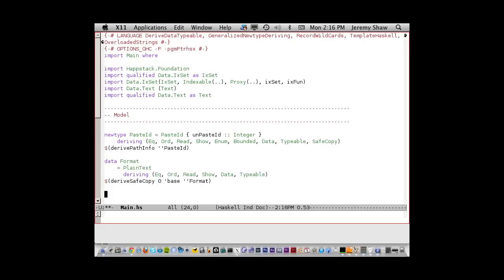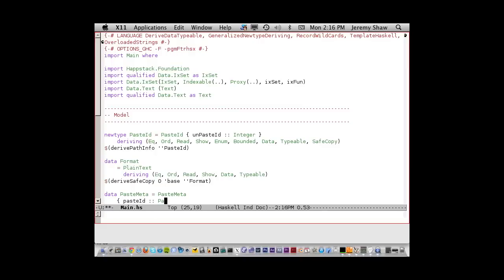So next we'll create a data type for the actual paste. We're going to split this data type up into two pieces, the metadata for the paste and then the actual body of the paste itself. And we want to do that because, for example, on the page where we list all of the recent pastes, we don't need the body of the paste, but we do want to know the title and the author and the time and things like that. And so this will make it easier for us to get just that meta information without getting the entire paste itself.